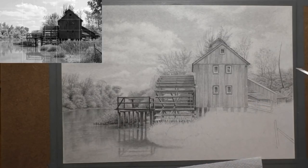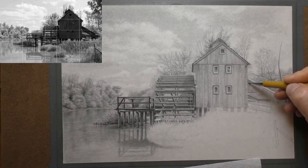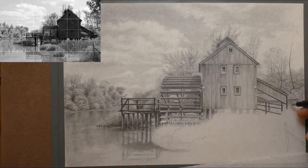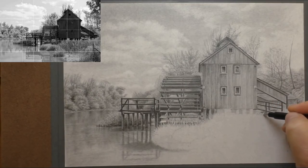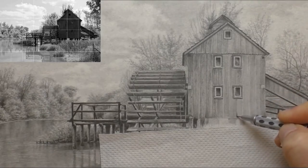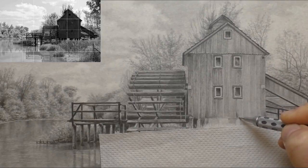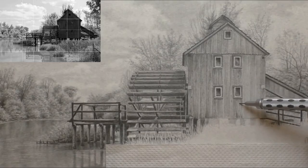For some reason this picture took me ages — probably longer than it took me to draw the Hay Wain. I haven't got a clue why. To look at it, it doesn't look like there's much there, but there just seems to be so much small detail going on — the foliage on the trees and all the intricate work on the wheel — and that's before we even start on the grass, which was probably one of the longest parts of the picture. I should guess we're getting around 40-50 hours. I think I'm going to start getting into the habit of timing my drawings just to see how long I actually spend on them.